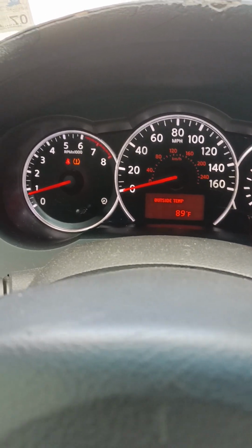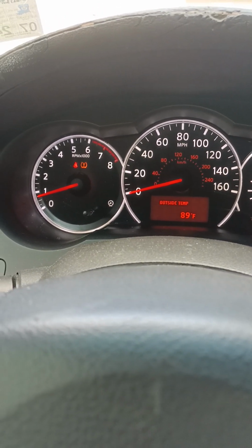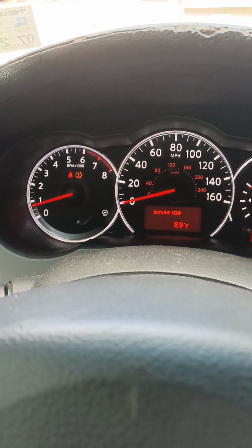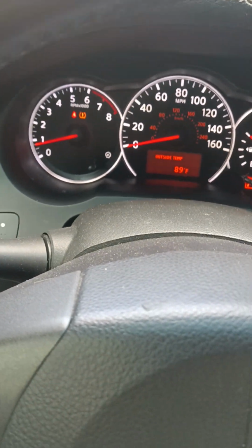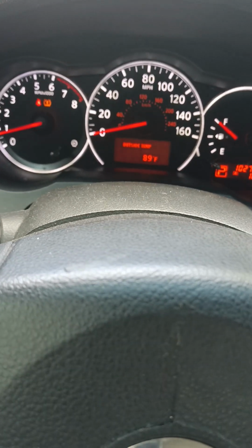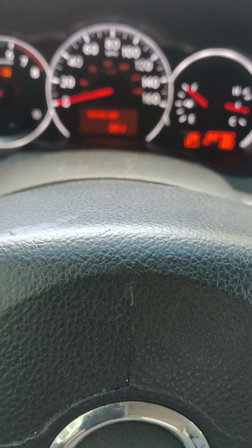You probably go to a transmission place. They're going to say, because it was slipping pretty much, like it wouldn't really change gear right, that you need to change your transmission. I did not have to change my transmission. It cost me literally about $800 something, and I'm going to give you the breakdown. Actually $600, the $800 is because I also changed the catalytic converter.